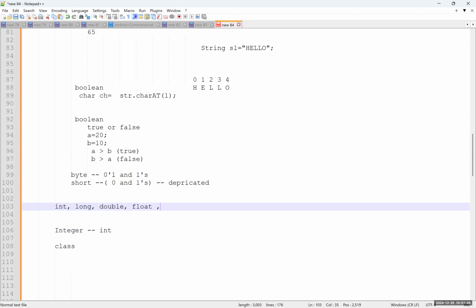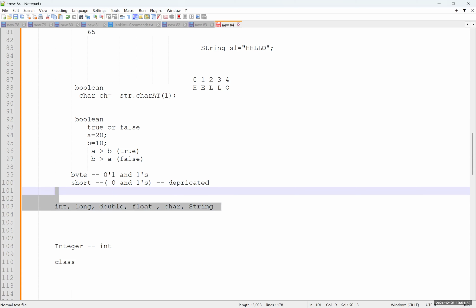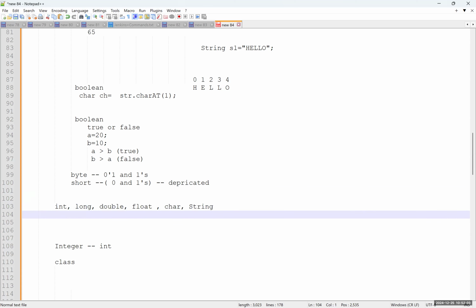Float, very rarely I used it. Char, I have used it. And string, I have used so many times. String is not a data type, it is a class given by Java, so we'll discuss the string class as well. These are the data types I have used in my experience. You might not use byte, short and the other data types. Okay, it's fine.